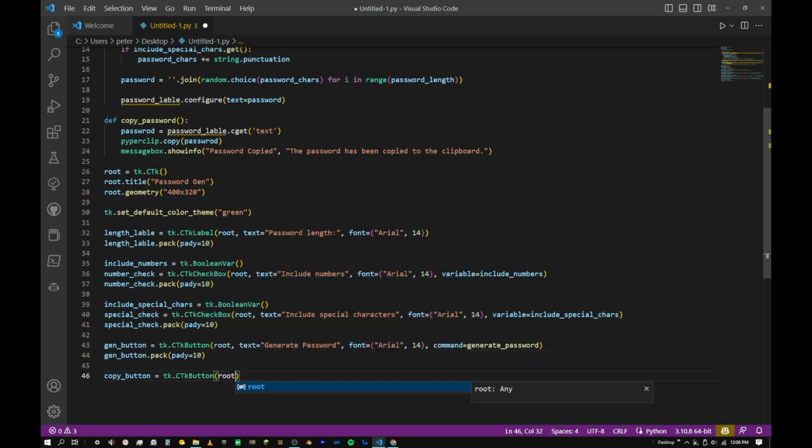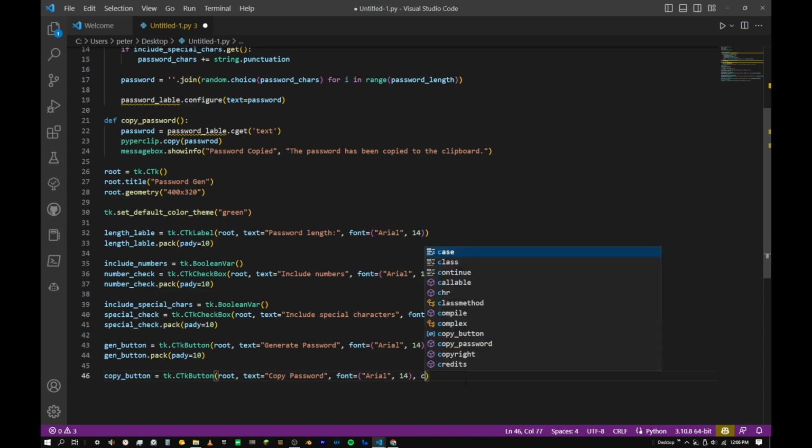We want it to be on the root window. The text we want to be equal to copy password, like that. The font again, we want it to be exactly the same. So copy that again.